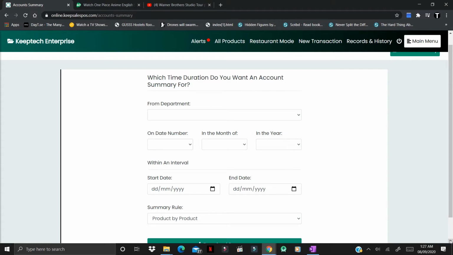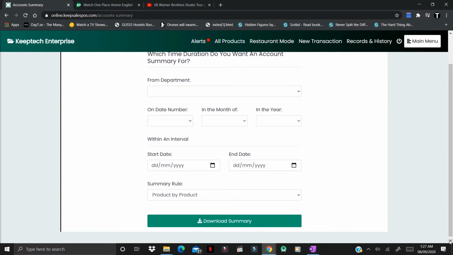Let's say for a particular department or category in your shop, like food or toys, whatever category you have in your shop, you can download an account summary for that particular department, or we can leave the department blank. That means we want to see all our account summary for whatever interval we chose, whether on a product basis or a day by day basis.